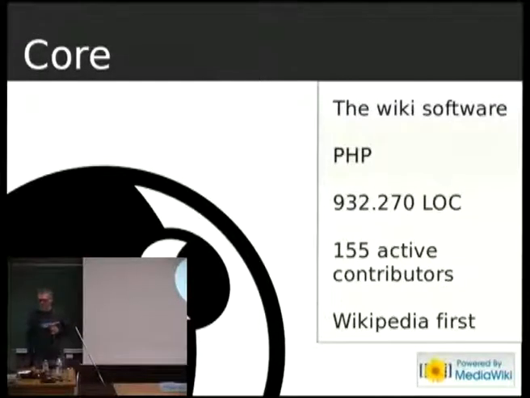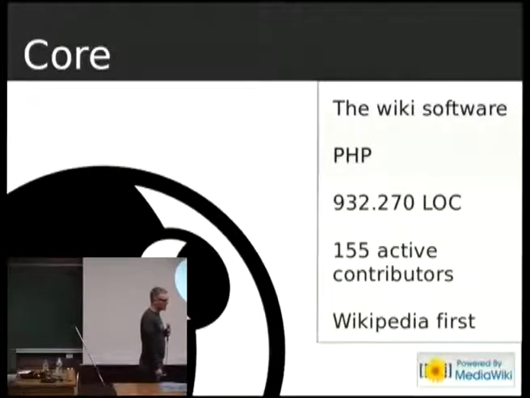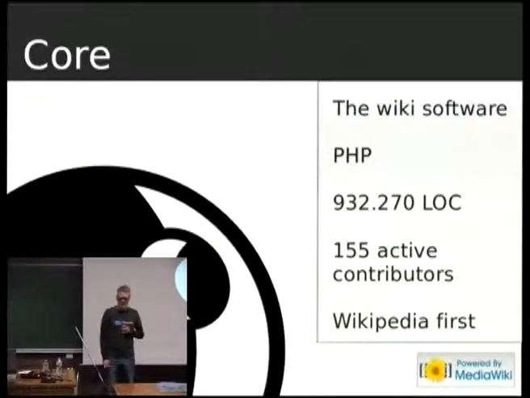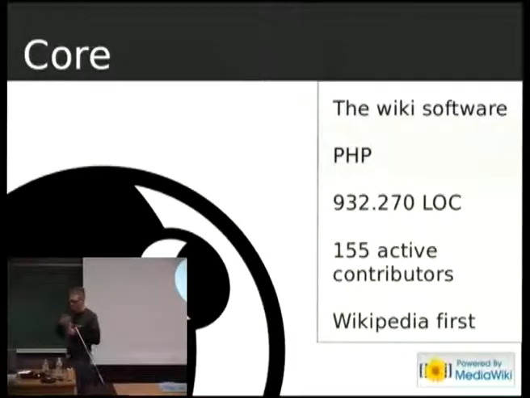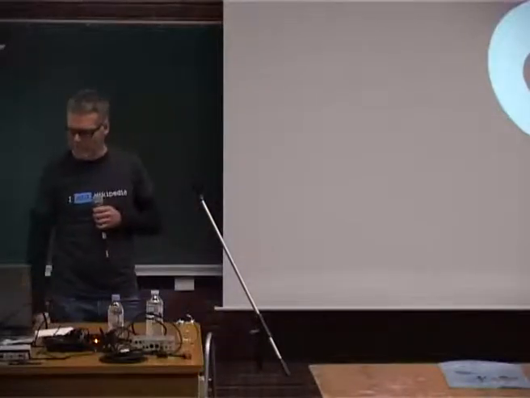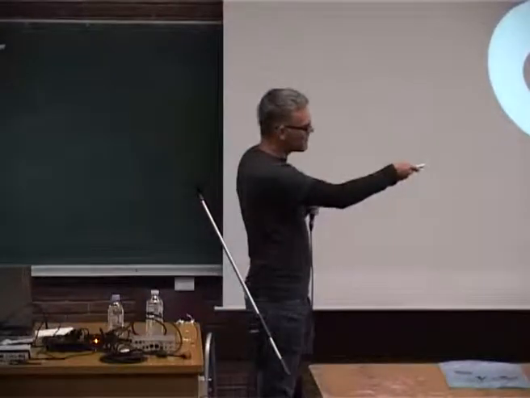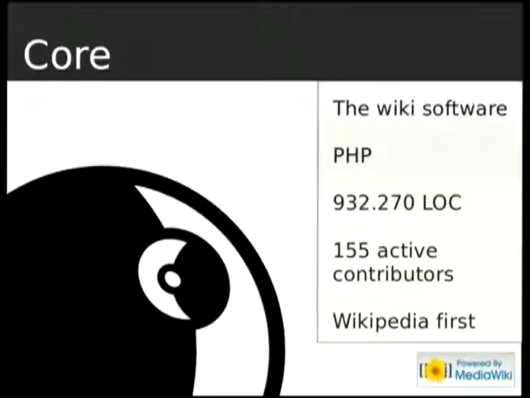There are about 155 active contributors to the MediaWiki core. This was developed for Wikipedia and still nowadays the primary focus is Wikipedia — fresh versions target Wikipedia first, and if you're breaking something you'll probably see it breaking in Wikipedia first. This defines a lot of what the release process of MediaWiki looks like. But there are people involved with many different interests and organizations, so you are welcome to join. You can see the MediaWiki label at the bottom of any Wikipedia page, and in the footer of many, many other websites.